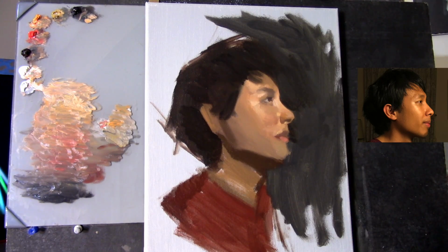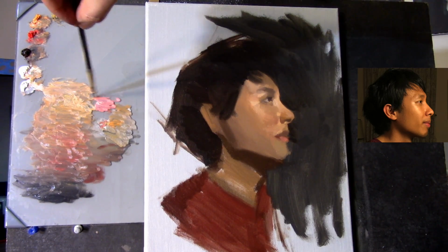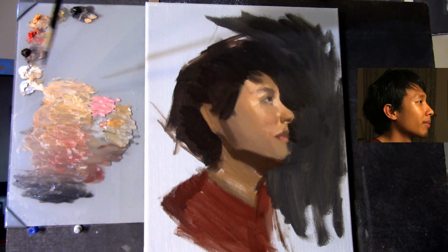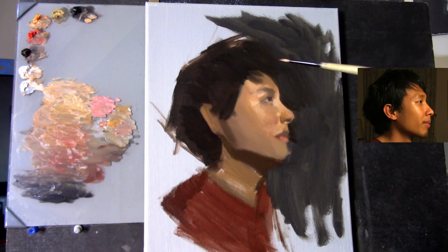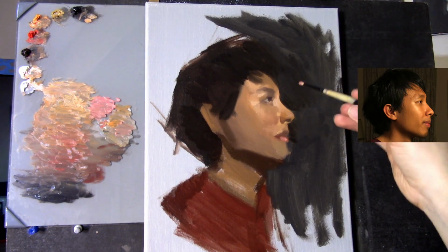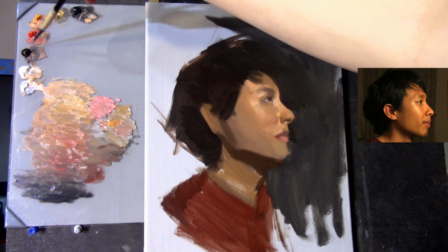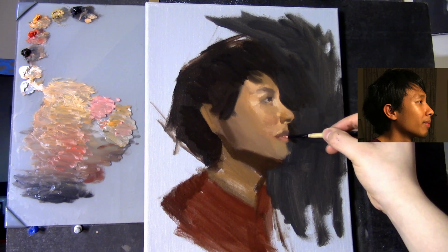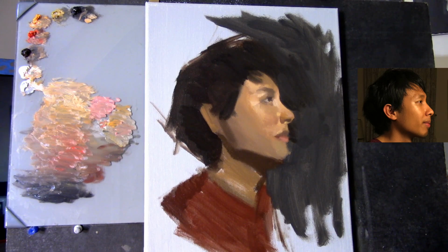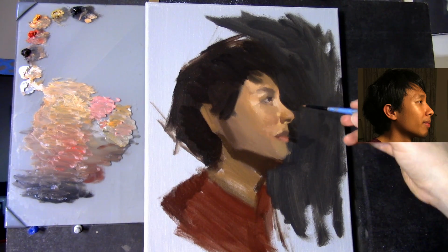Changing up your technique once in a while is also another way to get more of an outside perspective on your own work. Oftentimes as I paint, I get so focused, almost like tunnel vision, that I don't really see what other people see. And that's oftentimes where I start to make mistakes. Drawing errors, value errors, color errors. Changing things up will help sometimes to get a more objective eye. Or if anything, just have more fun and throw around paint like what I'm doing here. Just trying to feel my way around these shapes.